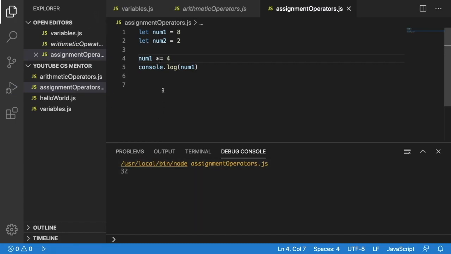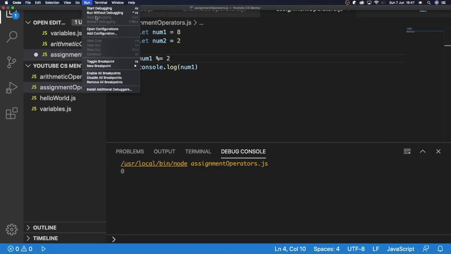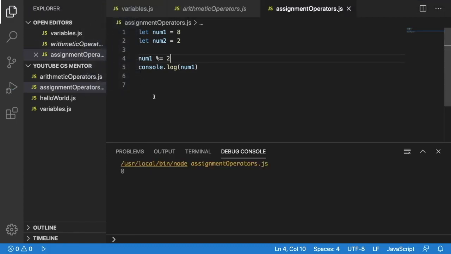Now we can move on to our modulo operator. Again, keep in mind, modulo is not the same as divide, it's getting our remainder. If a number divides into another number evenly, it will always give 0. So if we continue with 4 for this example, and I use the modulo operator, which is the % sign, we will get 0 as our output, because 4 goes into 8 twice. If I run this, we will see our output as 0. Now if we picked something like 2, we would also get 0, because 2 also goes into 8 evenly. If we run this, we can see that our answer is 0.